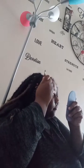And this is what I wear. Go over it with this, kind of blend it out into the skin. Some more, just a little bit on the lid. Take this and blend it in. And this for me serves as a primer.